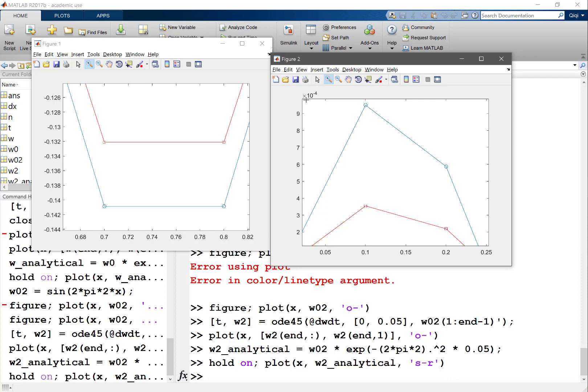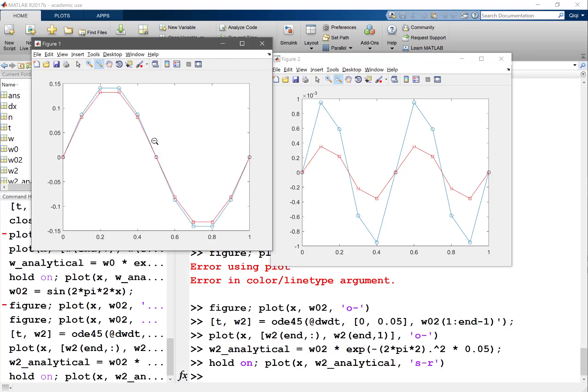Yes, if you increase the frequency you have a higher curvature, but why would that lead to a smaller error? Can you say again? Are you supposed to be looking at the relative error instead? Should we be looking at the relative error instead? That's one good point. If you look at the relative error, it's actually a lot more in the more oscillatory solution. That's one good way to describe it.